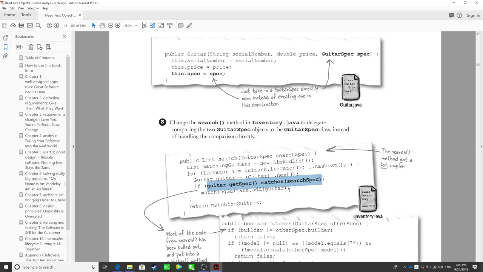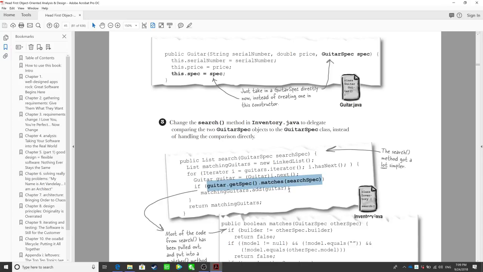But instead of doing the comparison in inventory, we let the specification class do the comparison. That's following the principle that we want the object to do its own job. The inventory is going to take care of the inventory, what I have. We manage that.